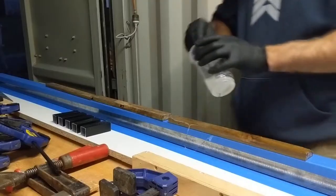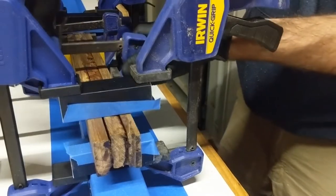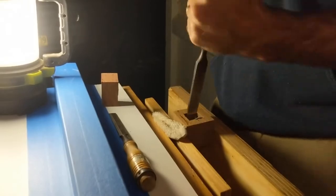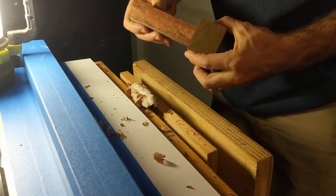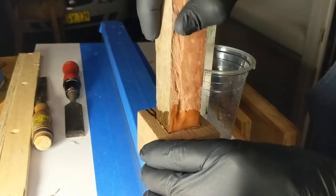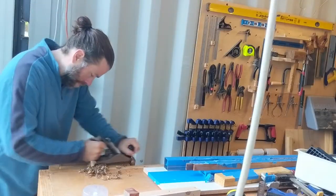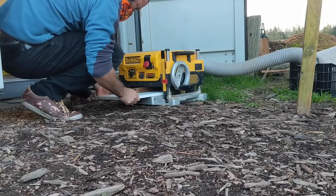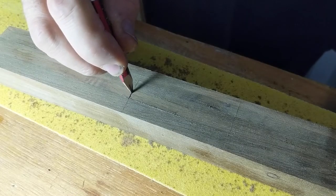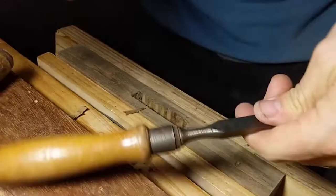Now I've turned my attention to prototyping, gluing up a section of teak to test out a variety of joinery options for the inlay of the trigger mechanism and also a mortise and tenon handle joint that I'll be testing out for fit. I've declamped that and just flattening it off before I put it through the thicknesser, to get a dimension-accurate piece of timber to test out my joinery on as a prototype.